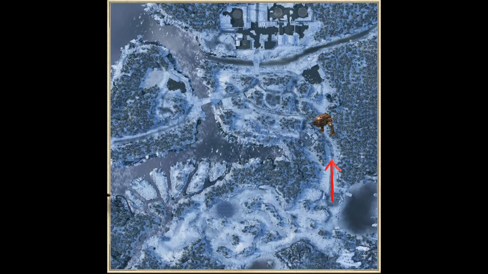Head north and defeat the enemies at the campfire. After clearing them out, head further north to collect your mechs. With one of the mechs still intact, head west for the first AA gun. Be careful, you may run into a patrolling unit along the way.